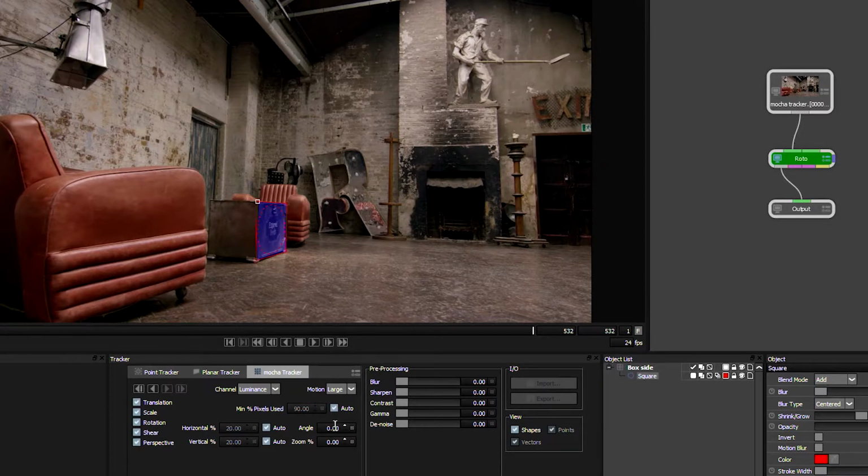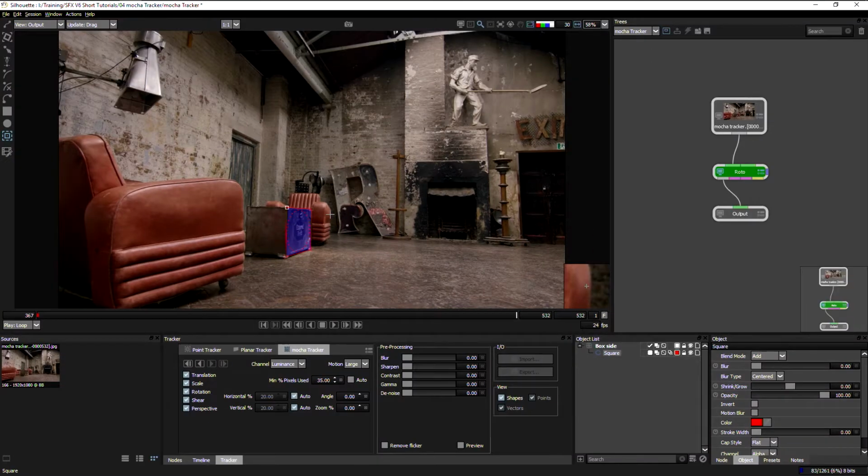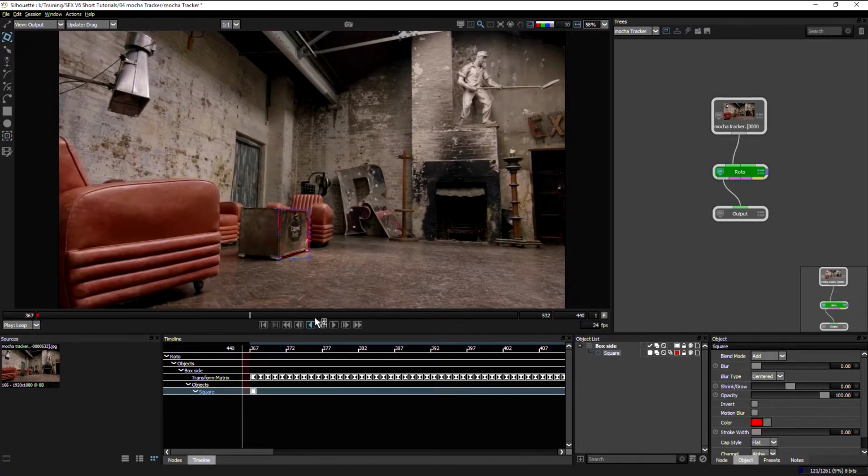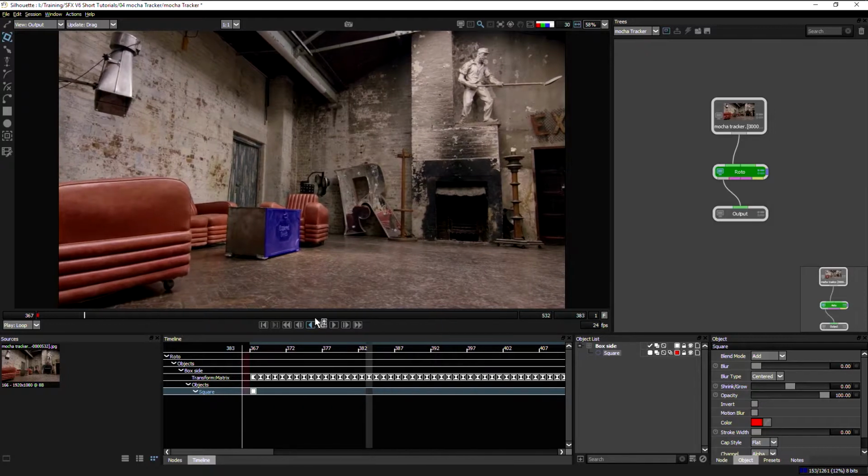This is also keyframeable. Though probably the most important one is the minimum percentage of pixels used. By default, this is set to auto as well. So it's taking the percentage of the pixels used from the size of the shape in relationship to the size of the frame as a whole. If we turn that off, we can then define a percentage used if we're not getting the results that we want out of it. The biggest mistake you can make is actually having this set too high rather than having this set too low, because it might try to find more pixels than are actually available. So we'll take a little look back at this now and turn the overlays off. You can see that this is tracked in really nicely.